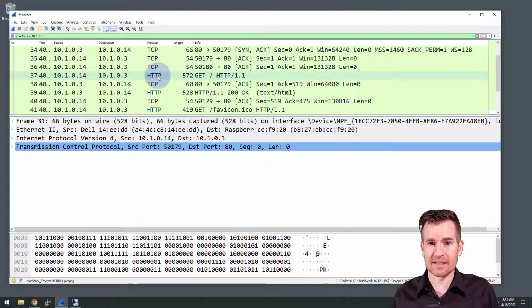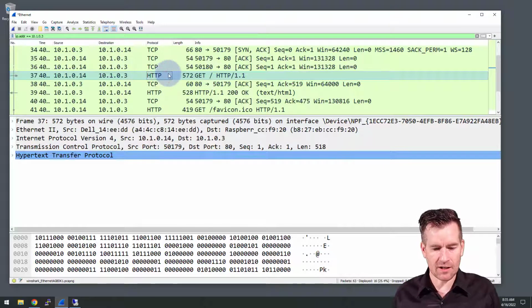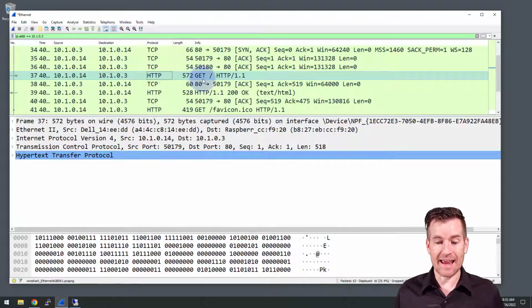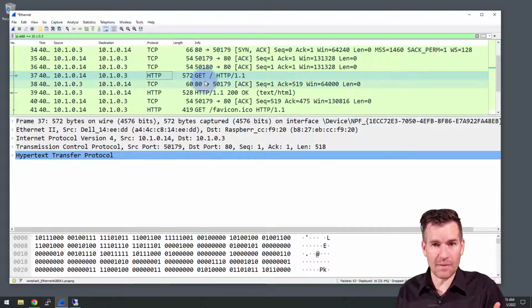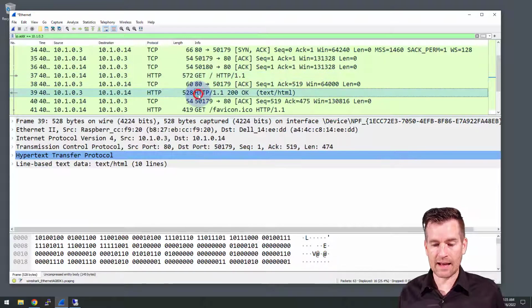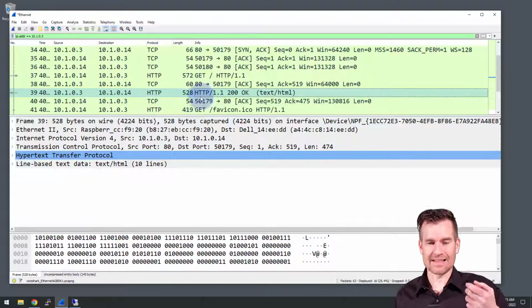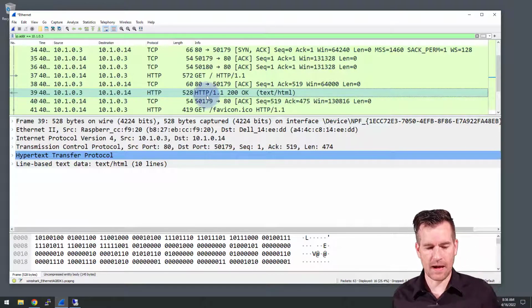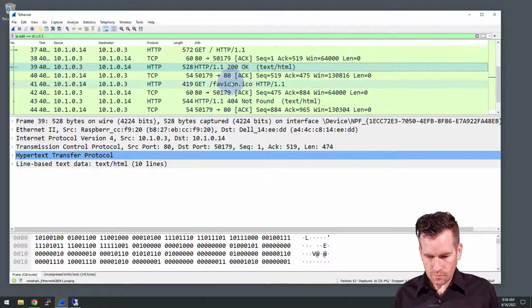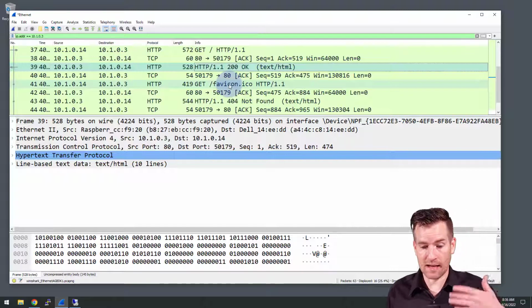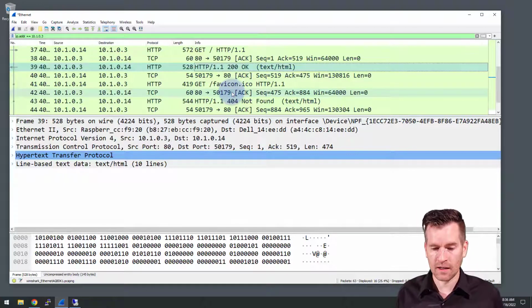And let's take a look specifically at the HTTP connection here. When we look at HTTP, this is a GET, so it's requesting information. It's requesting information from the Pi. So it does this HTTP GET to actually ask for that information. And then we get a 200 back, and it's actually starting to send the data for that web page to get the web page loaded. And then we got a couple other HTTP wrap-up things that we see in here as well.